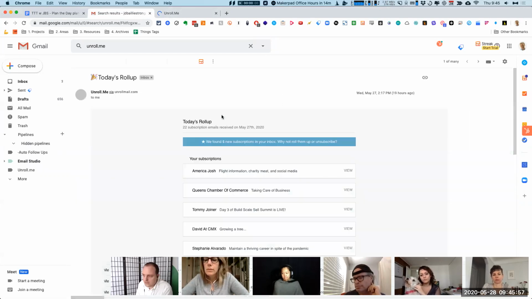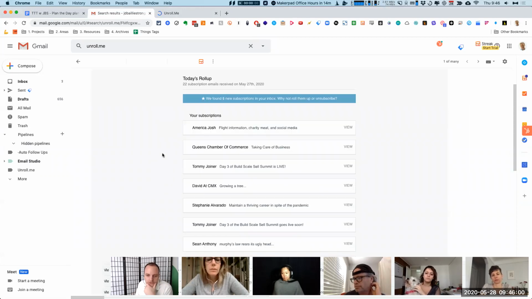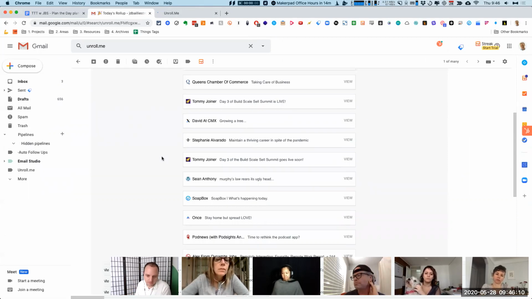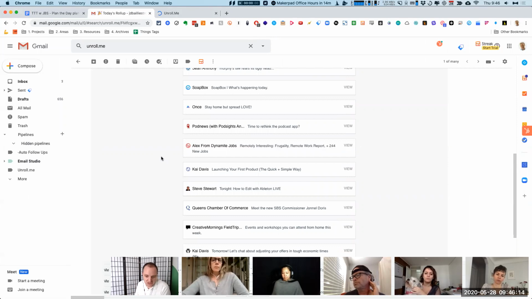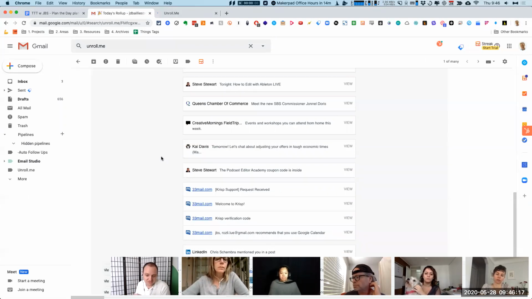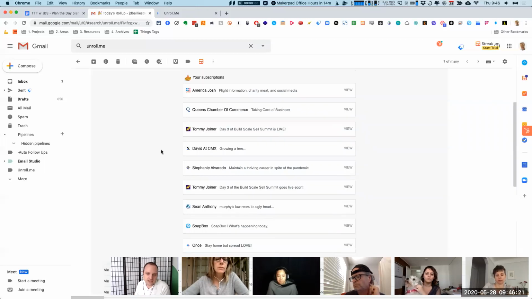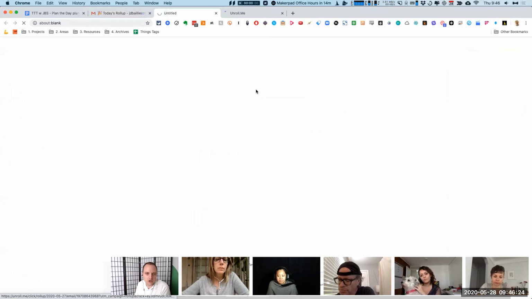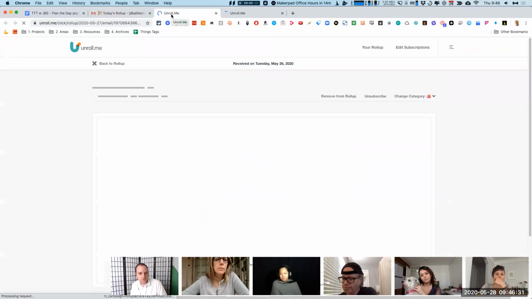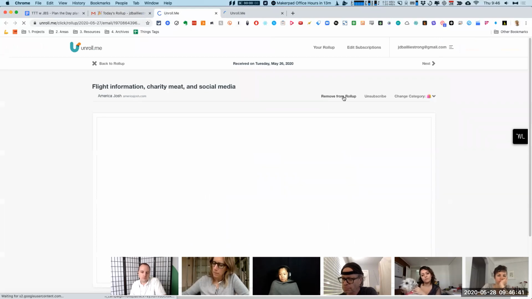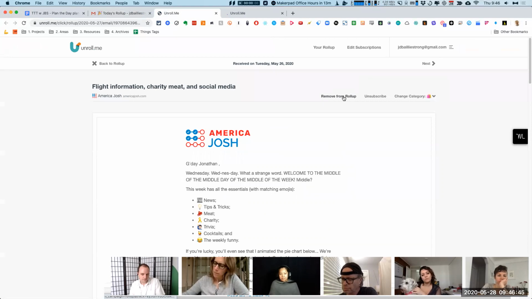So that's one thing. The other thing is, so for example here, if I go through this, I'll identify if there are any emails that I prefer to have in my inbox because I'd like to see them as they arrive, or I'd like them to be a little bit more visible. In actual fact, looking at this, and this is usually the case, there's nothing here that really should be in my inbox. But I'm just going to pretend, I'm just going to take one example here. Let's say America Josh, he's an Australian chap who gives a really good email digest about useful tips for expats in New York. It's mainly focused on Australians, but it's kind of applicable for all expats. Quite a nice little niche he's got going there. But as you can see, I can remove that from the roll up and that will just go straight to my inbox instead if I wanted to do that.